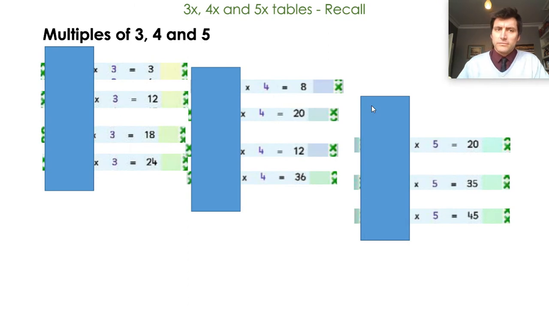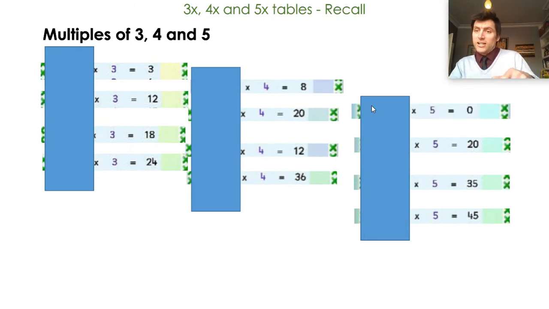Okay, so what do we think? First column, how many lots of 3? What I'd like you to do actually, guys, with these, sorry, there's one extra in the final column now. How many lots of 5 make a product of 0? With each of these, guys, can you now write down the missing factors? So which factors are covered by the first blue strip, the second one, and the third one? Pause your video while you do that, please.